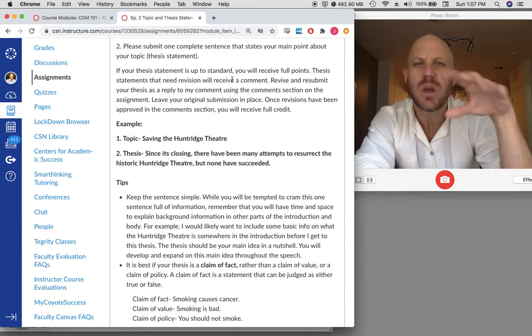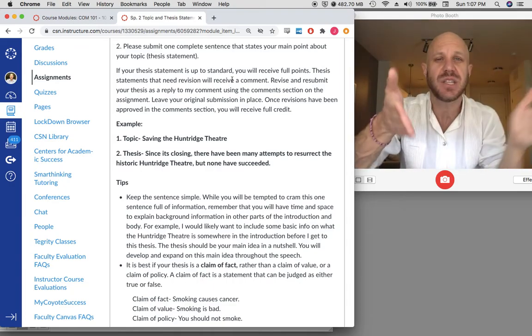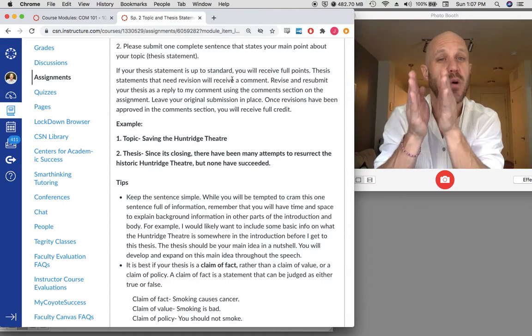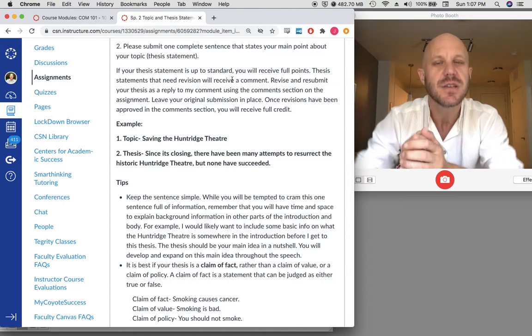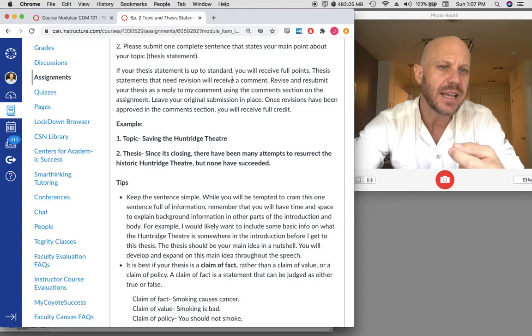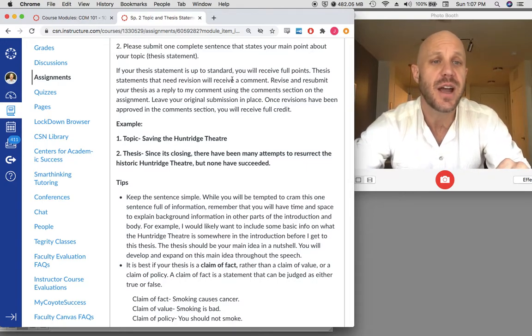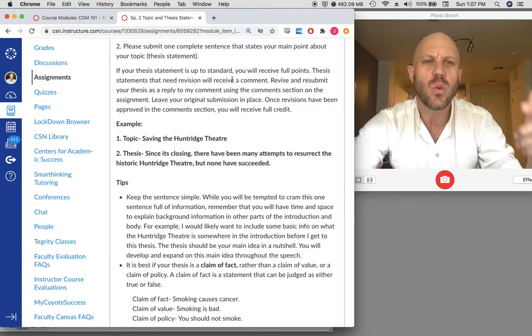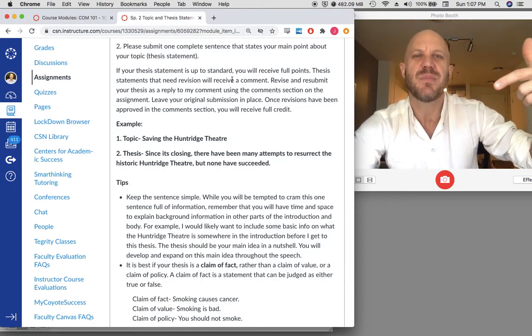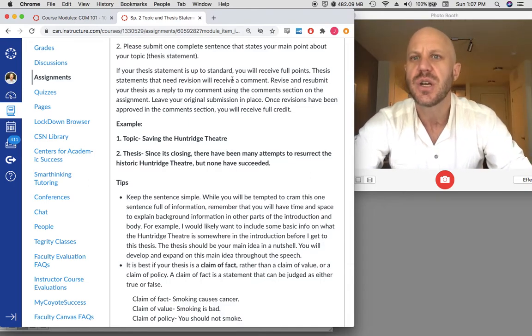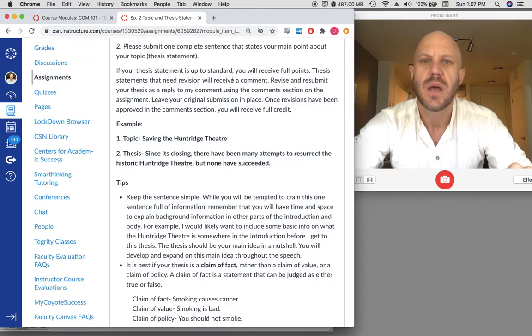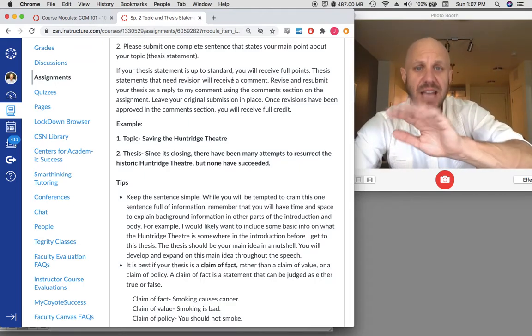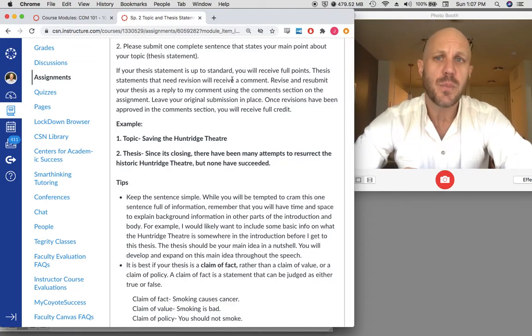You can rewrite it and adjust it, especially to make it more specific, more narrow, more focused. You can rewrite it and you can run that past me later on if you want. I will regrade the thesis statement when I hear your speech for speech number 2. But as long as I give you points, you're fine. You can move on. If I don't give you points, I'm asking you to do a revision.